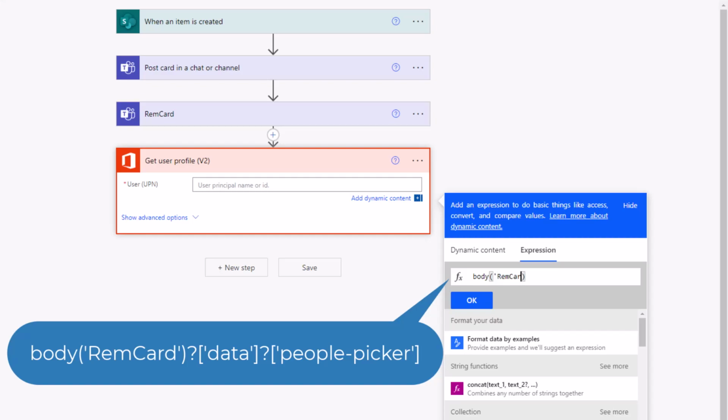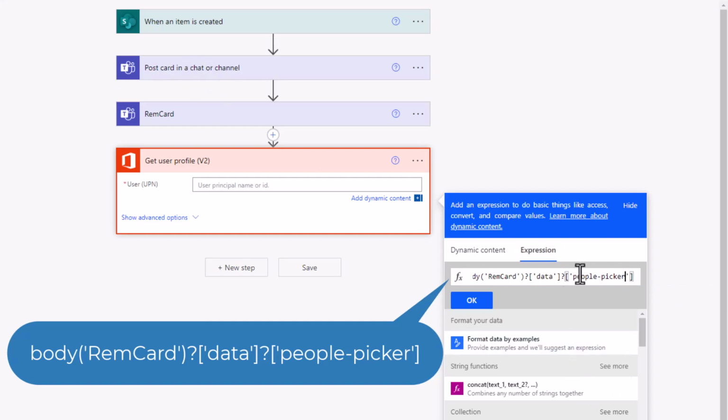And that's why it was so important that the text in that step was so short, because if we had to type in postcard, blah, blah, blah, that would just be kind of crazy, right? So now we do a question mark, and we're getting the data. Remember when we looked at the output from rem card, we had data coming in, and it's data and then a question mark. I had to think about that way too long. And then the exact way that the people picker is spelled. And that should be it.